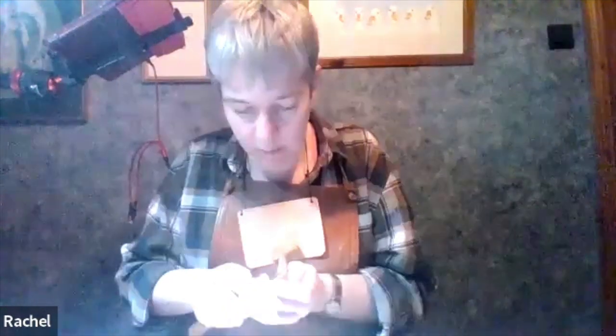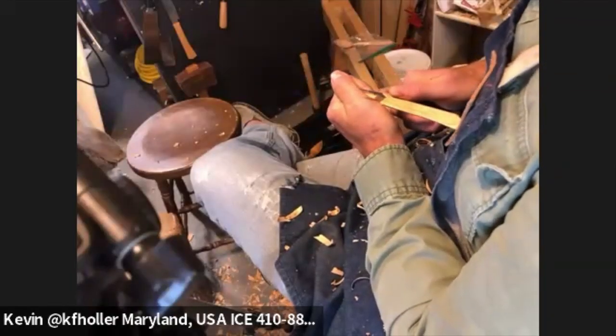And for me, that's the top of the handle, just about done. I've got some fuzzy bits, but I'm going to come back to them. Are you happy with me going on to the back of the bowl while you're finishing off there? Yeah, I'll try to listen and carve at the same time.